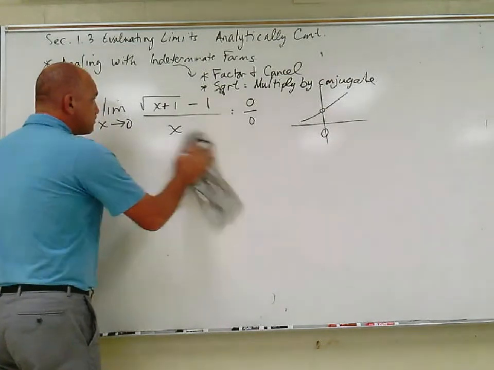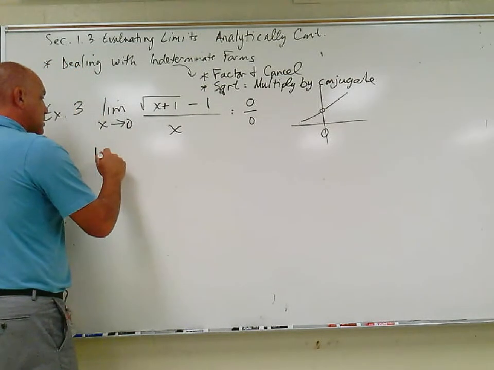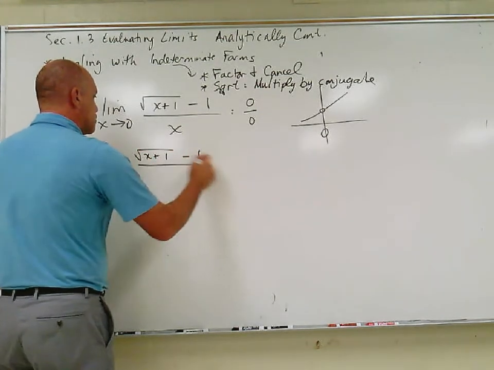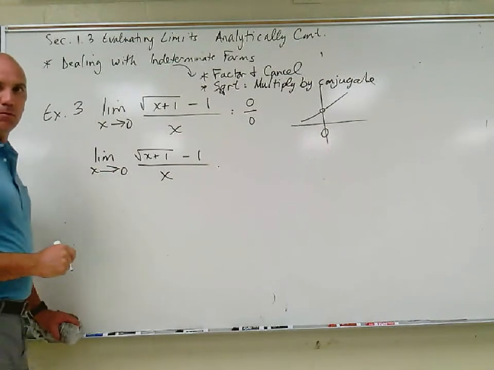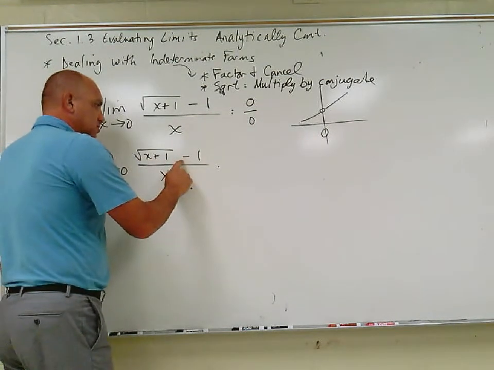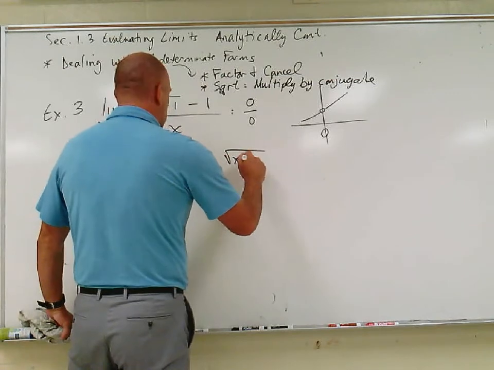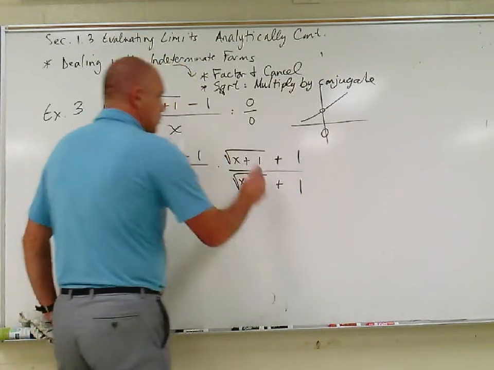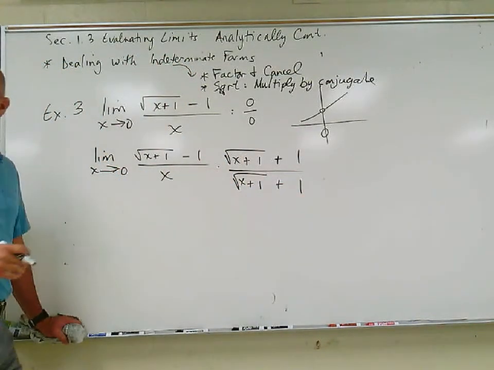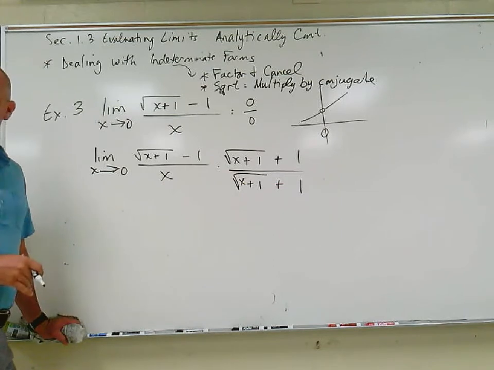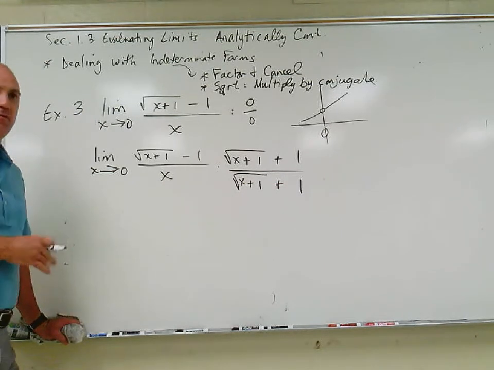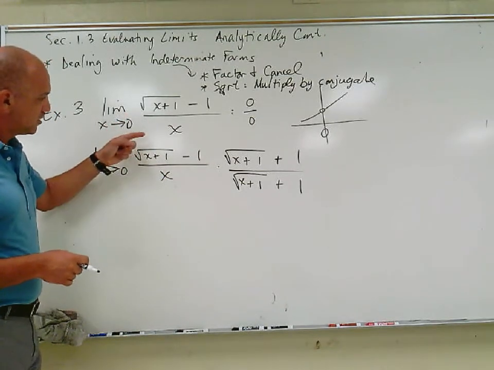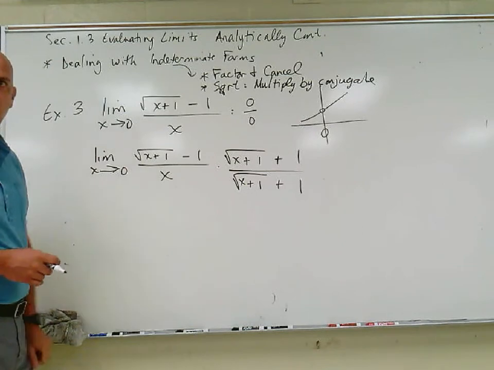So now, how do I do that? Well, I'm gonna multiply. So when I have a radical, do you remember what conjugate is? You look at the radical. The radical, this is -1. The conjugate is the radical, change the sign, +1. Square root of x plus 1 plus 1. But whatever I do to the top, I have to do to the bottom. So this is called rationalizing the numerator. In algebra, they lead you to believe that you always are trying to get square roots from the bottom to the top. Well, in calculus, most of the time, we got to move the square root from the top to the bottom.